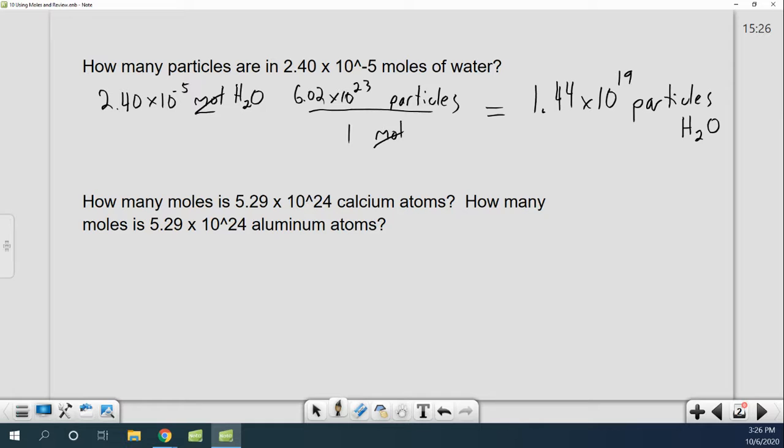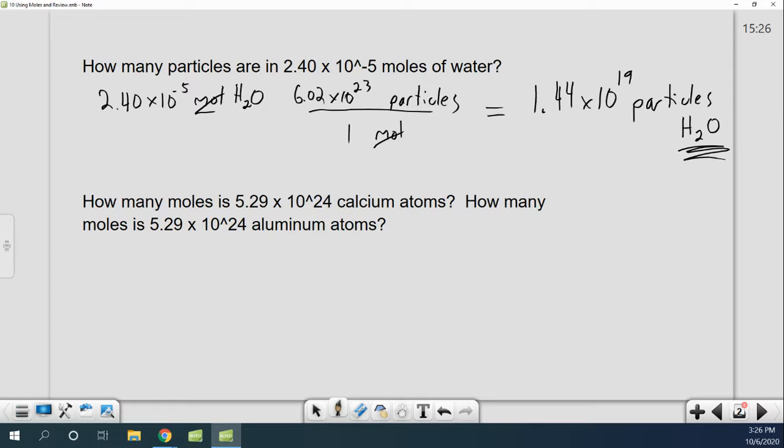For now, because we're working with single things and just starting to learn our chemistry, we kind of know it's water. It's the only thing in the question. Later on, when you're looking at a balanced equation and working with multiple chemicals, it is important that you name whichever chemical you're working with each time so you know which one it applies to.